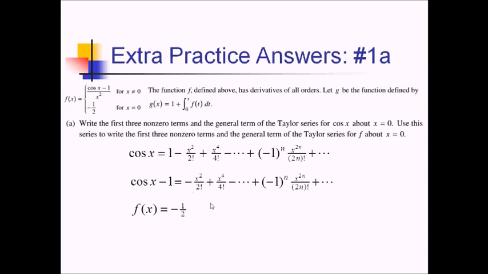And for this next one now, this is going to be x squared over 4 factorial. And then we need one more term. We would have had minus x to the 6th over 6 factorial. So subtracting 2 from the exponent, because we're dividing by x squared, that's now going to be minus x to the 4th over 6 factorial. And for our general term, just dividing this by x squared, we have negative 1 to the n, and then this is going to be x to the 2n minus 2 over 2n factorial. And there's other ways of writing this, but we're going to stick with this and call it a day on this part.